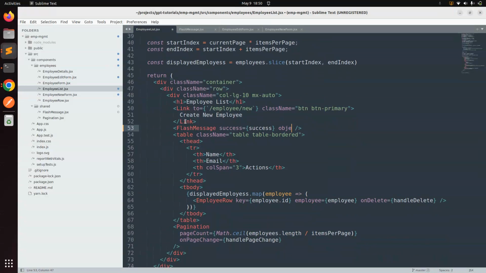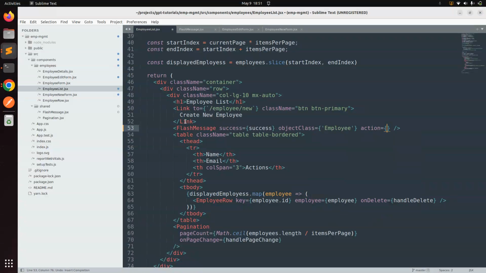Okay, so here we will pass success, and the next property name, which is the object class. So we need to pass object class and assign the employee here, and make sure you are passing the employee as a string, not without a string. For example, you cannot pass it like this, because it will be considered a constant or some variable in our component file.